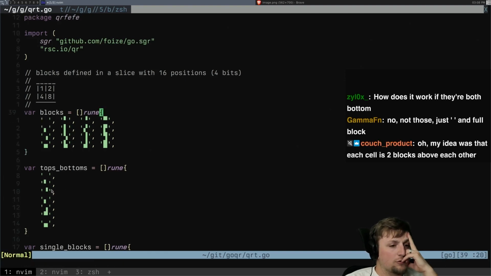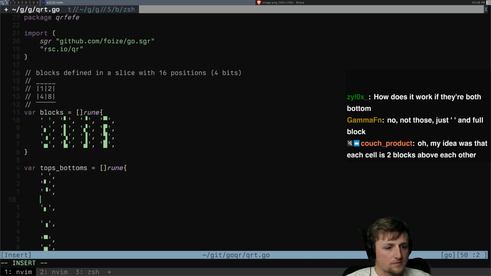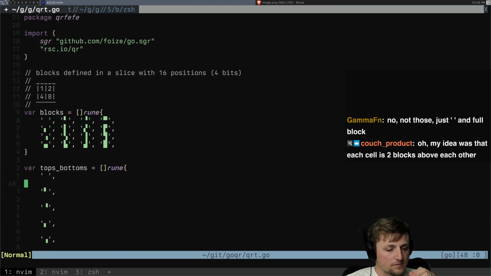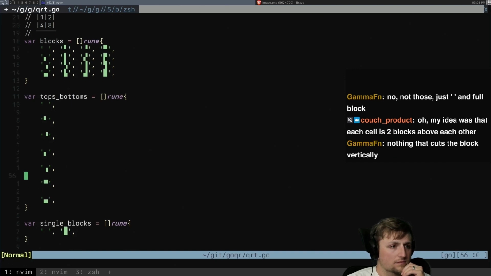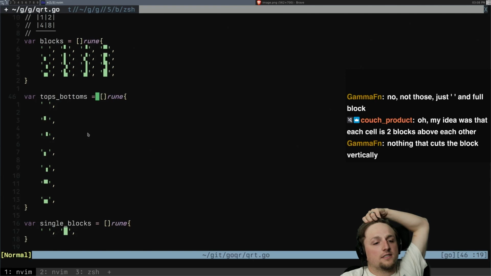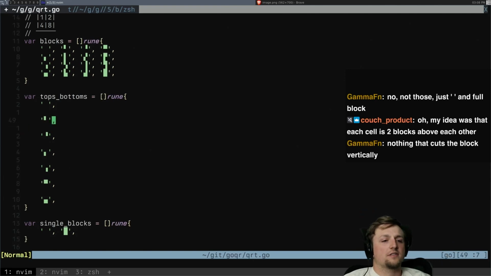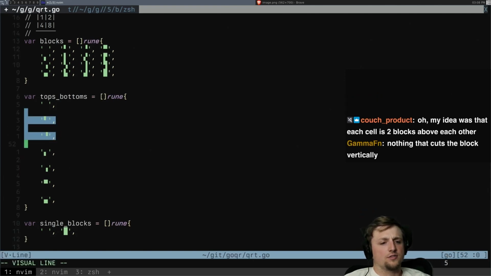I think if we do... Nothing that cuts the block vertically. Oh, I see. Right. So I think we would go... Maybe we don't need these, right?